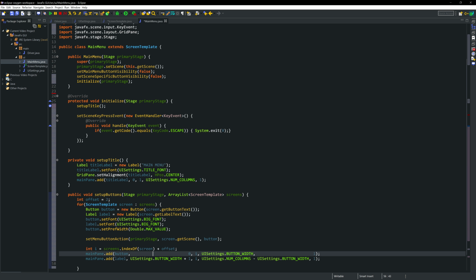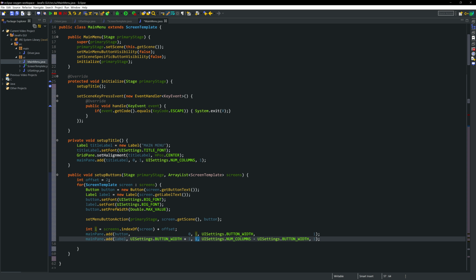This is on column 0, just the beginning, and this one is column button width plus 1, so 1 over from the end of the span, and then this one spans the number of columns minus button width, the whole rest of the area, and then they're both on row index of I, because it'll scroll through and put them on the bottom.